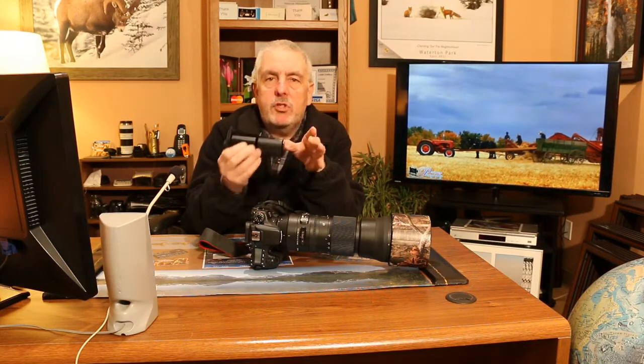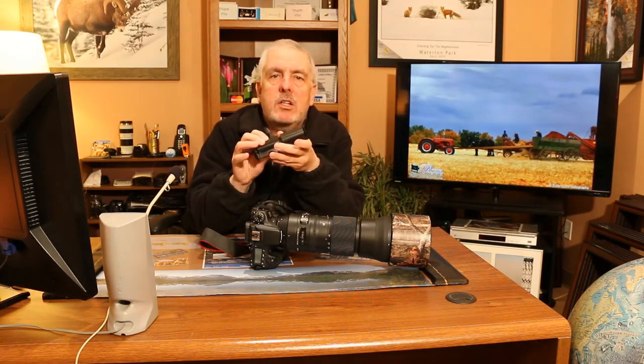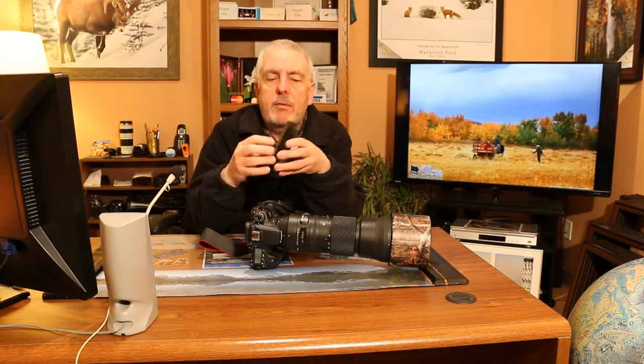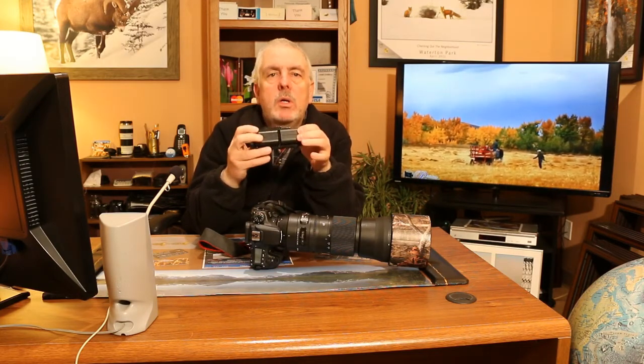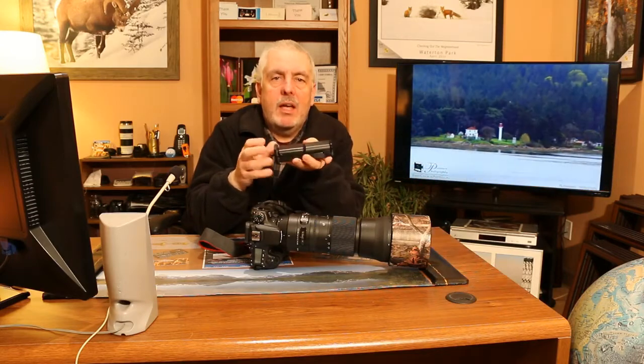You do not by any means need to have a battery grip. For me it was nice because I like the bigger grip and the repositioned buttons and shutter. It also comes with a AA battery pack that you can substitute in if you run out of battery power for the camera batteries. I've never actually used it — I've carried it and kept batteries in it, but I've never needed it.